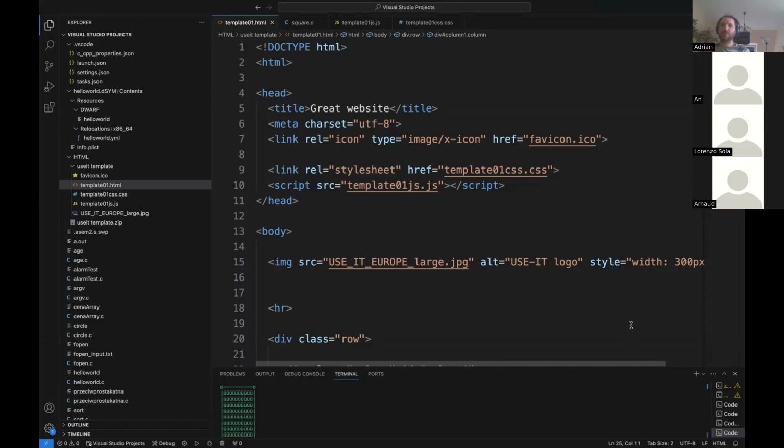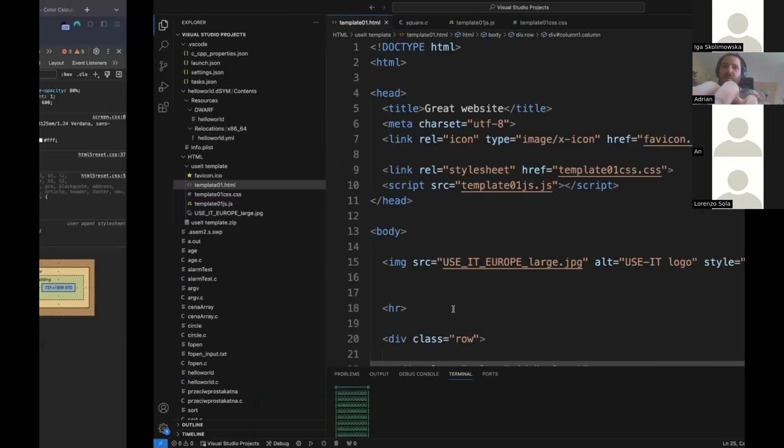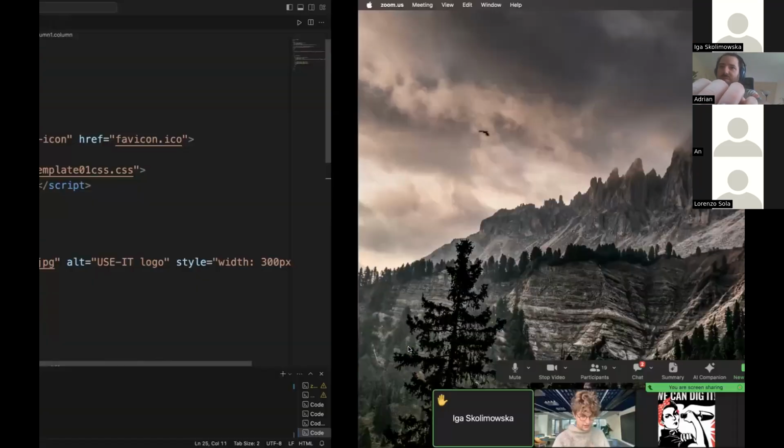So for the ones that join later, if you haven't downloaded it yet, there's a small program in the chat called Visual Studio, and that's what Hercules is talking about. No, it's not Visual Studio, it's VS Code. Yeah, it's Visual Studio Code, not Visual Studio. Visual Studio is really big and not worth littering your computer. Thanks for the correction. Hey, sorry guys, but if I joined later, I cannot see the previous messages on the chat, or can I? I will paste it again. Sorry. Oh, thank you.